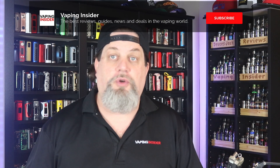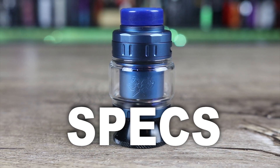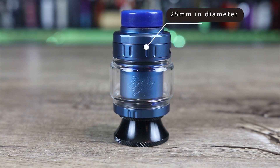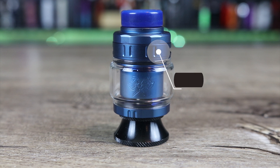Is this one of the best top airflow tanks on the market right now? It's great for a new builder — someone with no wicking game is going to have an awesome time with it. The flavor is very good; not approaching bottom airflow, but one of the better top airflow tanks for flavor. The main problem is distribution — Ace Vape Tech doesn't have a ton of it, so you'll probably need to source it from China. Specs: 25mm diameter, 40.4mm high, 3mls with straight glass, 5mls with the bubble glass, and it's top airflow so no chance of leaking.